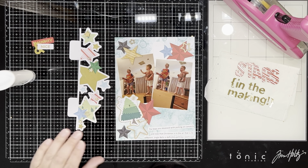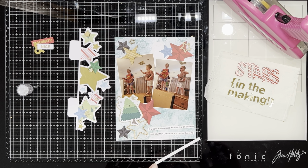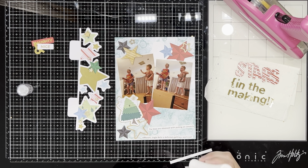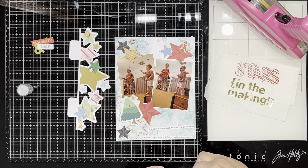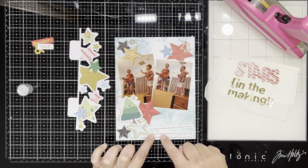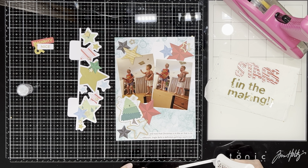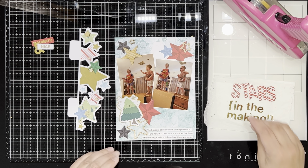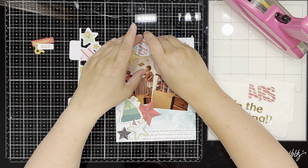And I do add just a little bit of embellishing to the back of the divider, because the layout is on the right hand side of the book. When you open it, the divider will sit on top, and then you have to flip the divider open, so all you see on the back is plain white. I only cut out the outside edge. I don't remember what that's called in Silhouette, but basically so that I could back the cut file in one solid piece of white cardstock, and you wouldn't see all of my backing, so to speak.